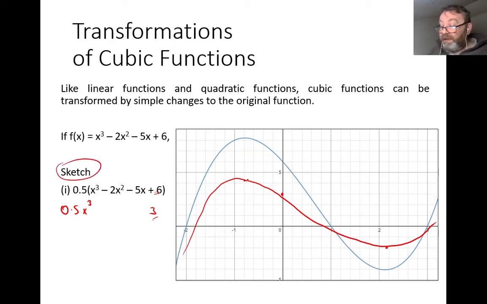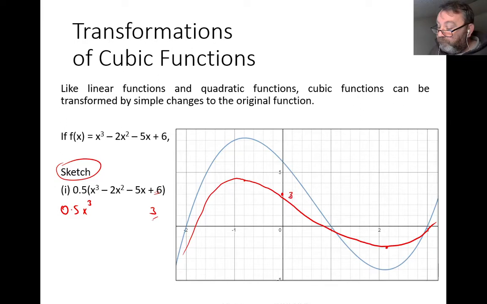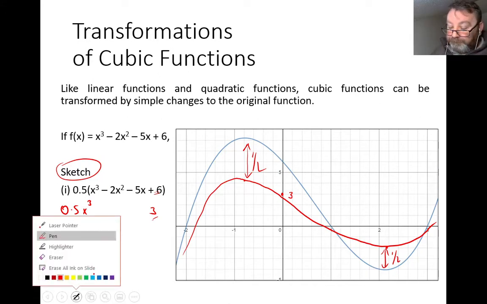So once I have a change in height and I'm going through the point 4, as I was already, isn't that 4? 4, 1, 2, oh no, 3. So I was right. Once it goes through the point 3 and the height is reduced by half and this height is reduced by half, well then my sketch is perfect. Okay, let's do one more.